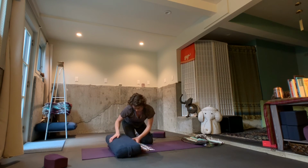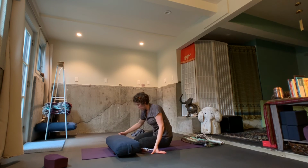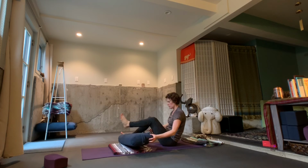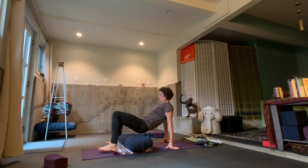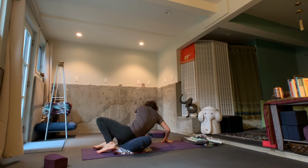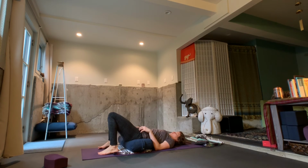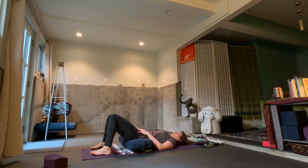And begin to prepare for a supported bridge pose. So you can move at least one of the blankets off to the side, bringing maybe the bolster or blanket, something that's going to be soft underneath the hips and low back. Your feet can be hips width, they can be wider. Your knees can be apart or they can be knocked in, touching each other or somewhere in between.